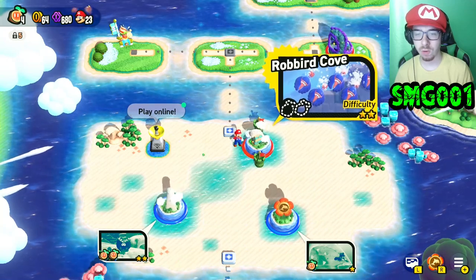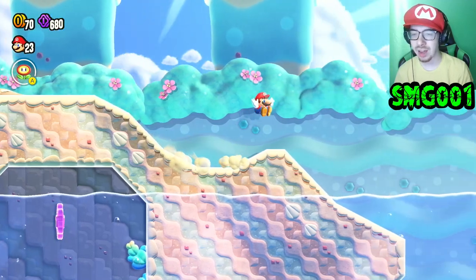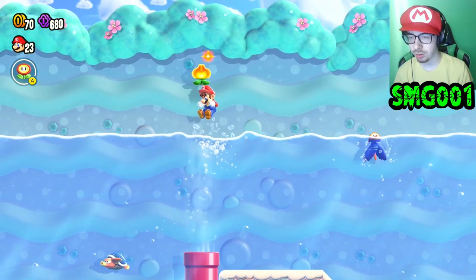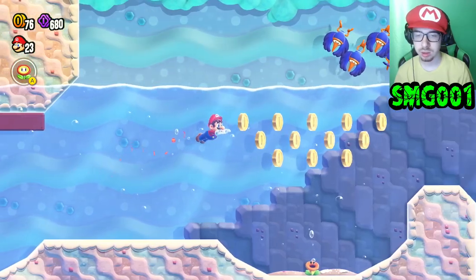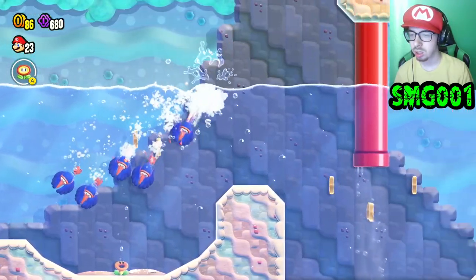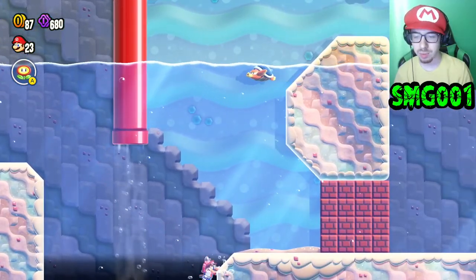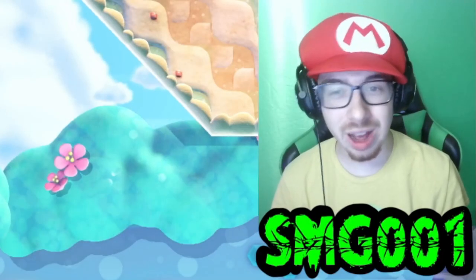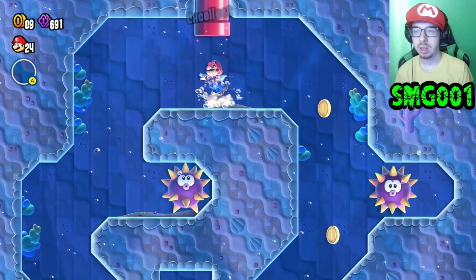Raw Bird Cove. Oh? What's this? I think I have to find a red pipe. Oh my god. Wait. Oh, that's what they do. All right. I know, buddy, I know. I can't really go into that pipe, you know. There's the urchin. I wonder what seawater tastes like. Oh, come on. First Goombas, now seawater? Dude, shut up. What's in this pipe? This is number two. All right.